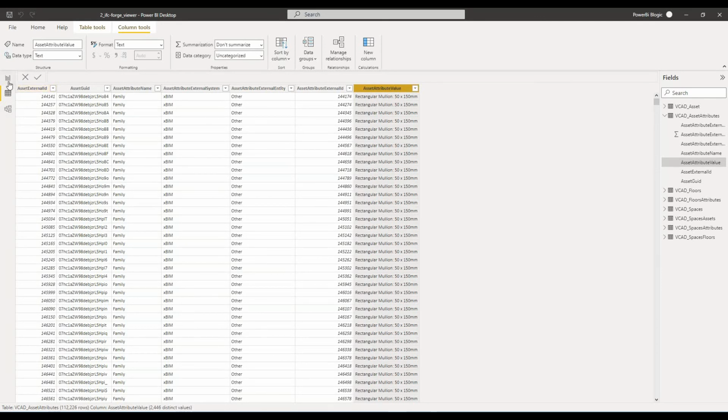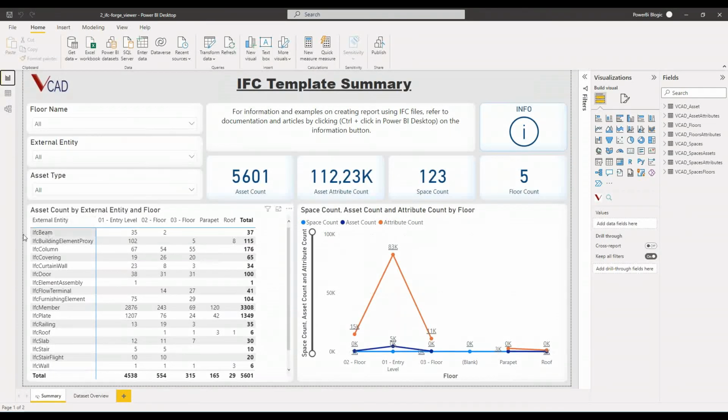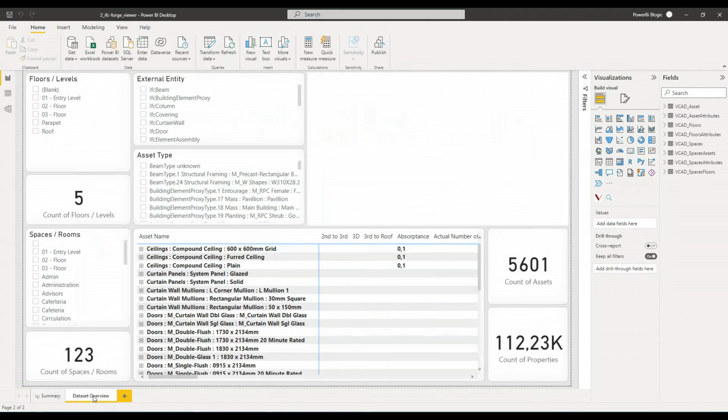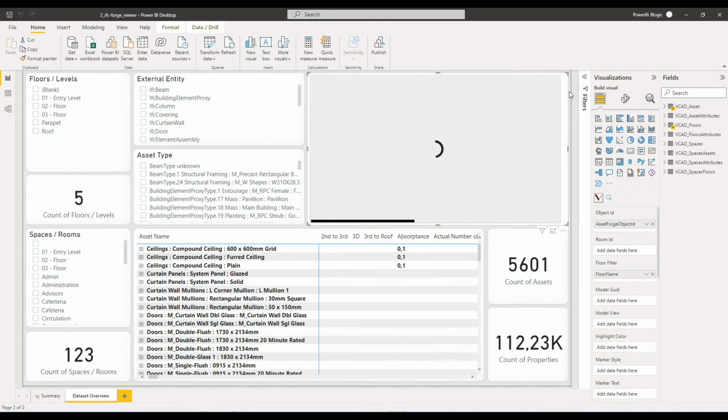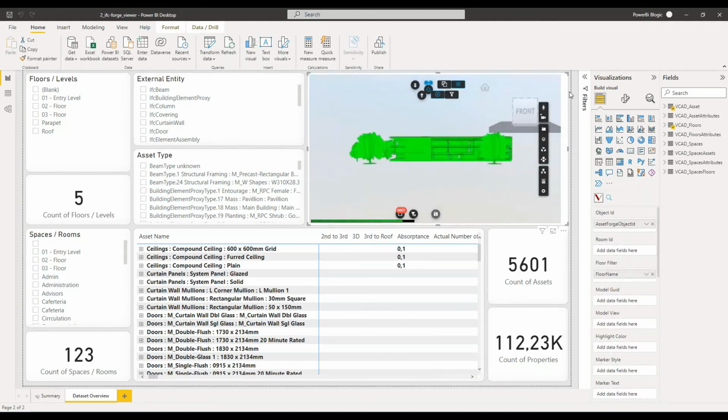So let's head on over to the report and I'll show you what changes in that case. Again, let's start from the Forge viewer. You'll see here over to the right, it's loading in our model. It's the same model, actually the same file that we were looking at before, just using the Forge viewer. One thing to keep in mind, however, is the object ID. In this case, we're not asked for an external ID, we're asked for an object ID, and we have to pass in that asset Forge object ID field that I was talking about before, coming from the Vcat assets table.